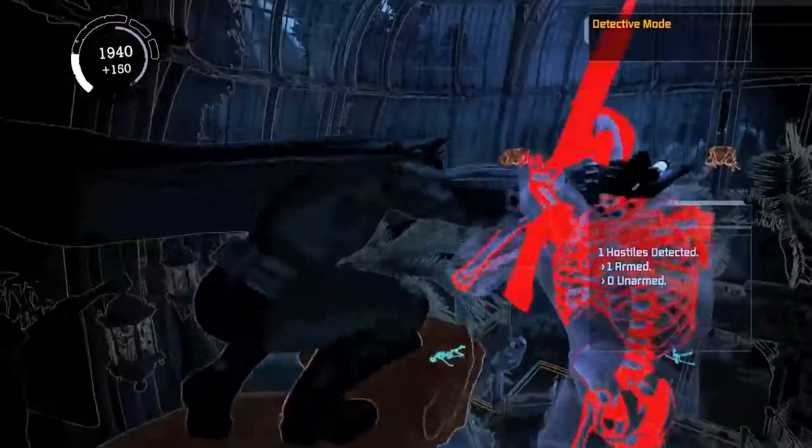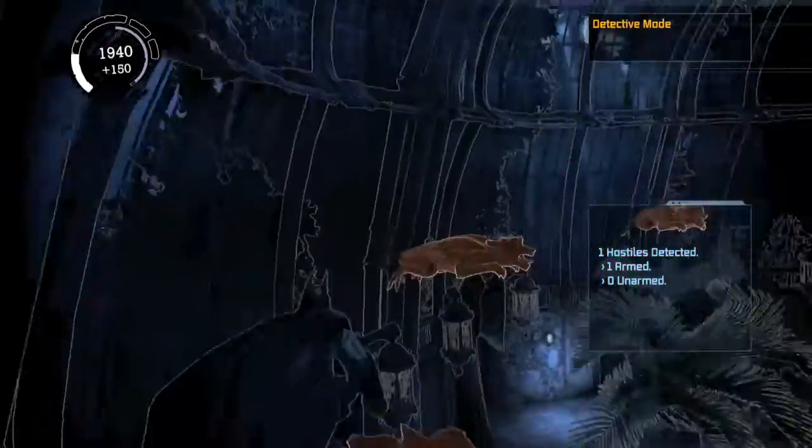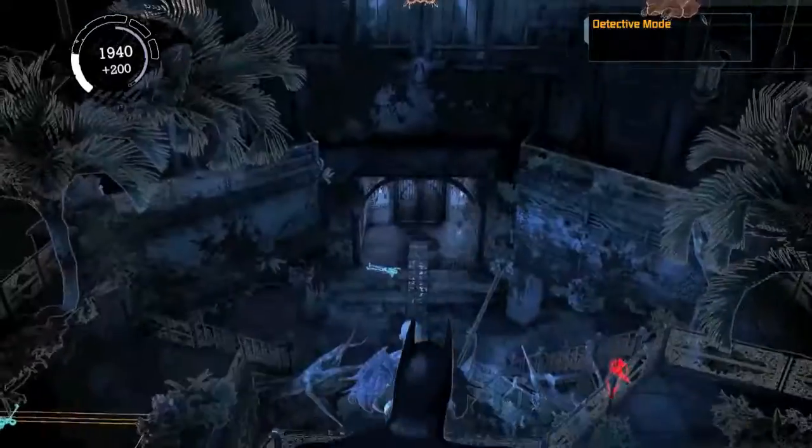Down to just 2 guys. We finish one off with an inverted takedown, and then we're going to end off the other with a very simple glide kick.